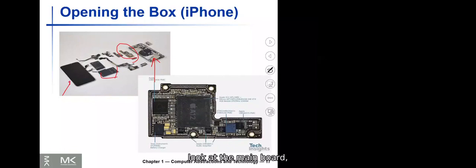If you look at the main board, you could see there is a processor, an A12 Apple processor. They designed this processor, which we will see now. And also there are other things on the board. For example, this is the battery charger, this is the audio amplifier, this is a power management IC, and this is Micron, 4 gigabyte mobile SDRAM. They have SDRAM also on the board, and these are the things that you could see on the board. So again, we showed you output, input. Now we are going to see the processor, and memory also is there.